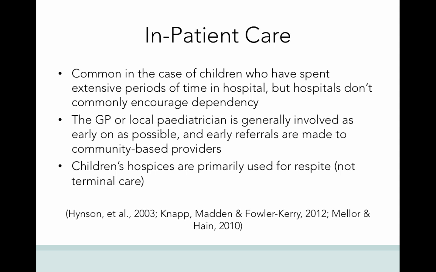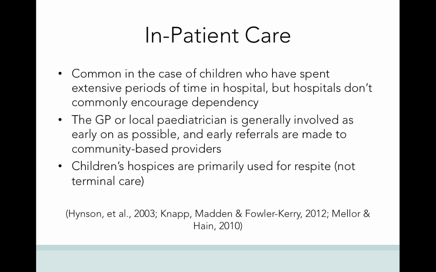Given the demanding nature of in-home care, some caregivers prefer for their child to receive support within a hospital setting. This is particularly common in the case of children who have spent extensive periods of time in hospital, where the staff are familiar with the needs and preferences of the child and their family, or when the families lack external supports. Whilst tertiary paediatric centres don't commonly encourage patients and families to become dependent on the hospital system, it can provide better care provision options to some.